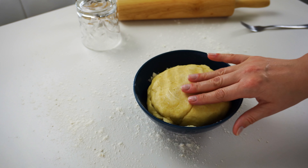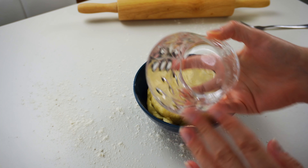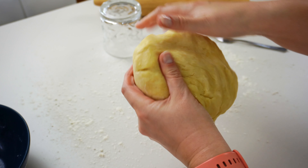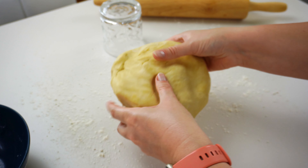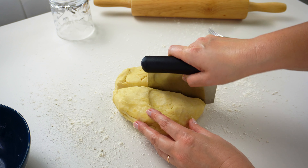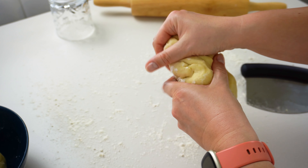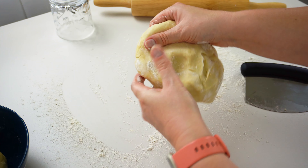Let's remove the dough from the fridge — it has stiffened a little but it's soft. We also need a glass or cup which we will use for shaping the pies. I will cut the dough in two pieces so as not to roll all at once; keep one piece and put the other back in the bowl and back in the fridge. Let's roll the dough thin, using a bit of flour to prevent it from sticking to the rolling pin and the countertop, but only a bit and only as necessary.